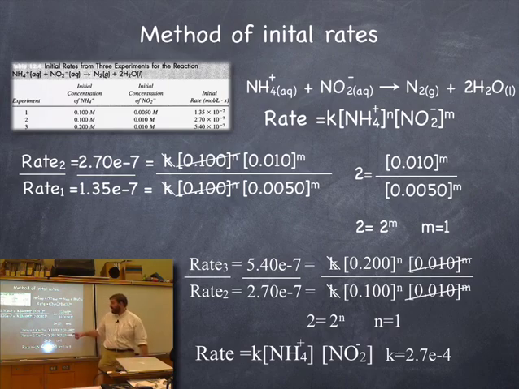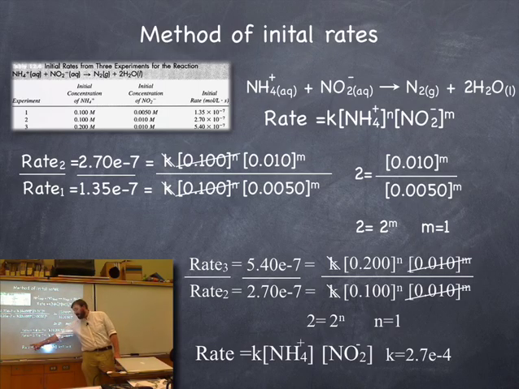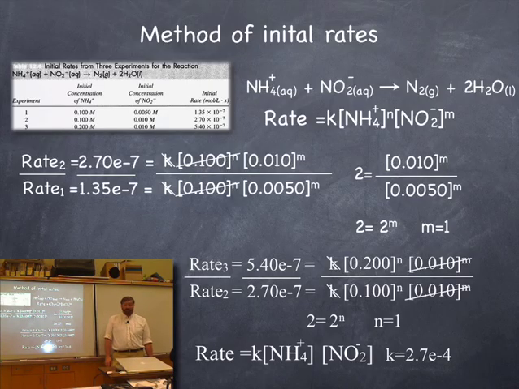But notice, remember that I have this, which is moles squared over liters squared. I want one of the moles and one of the liters to cancel out, because that's too many. My rate is moles over liters times seconds. So my K value is going to have units of liters over moles multiplied by time, or seconds. That should be an S.